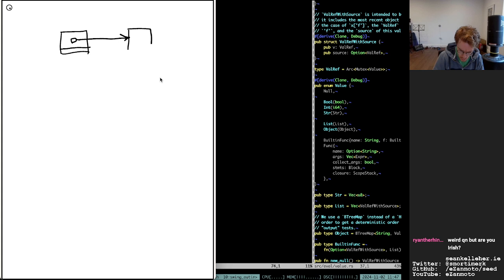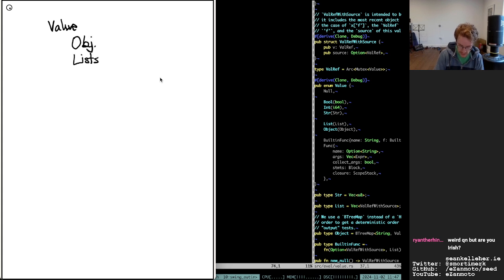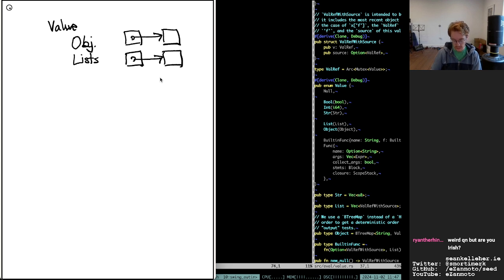And so what would ideally be a simpler mental model and also implementation model of this is to just reevaluate our value definition and say that it's only objects and lists that are implemented as reference types, and then all other values just hold their own values, and that would make the values themselves immutable.